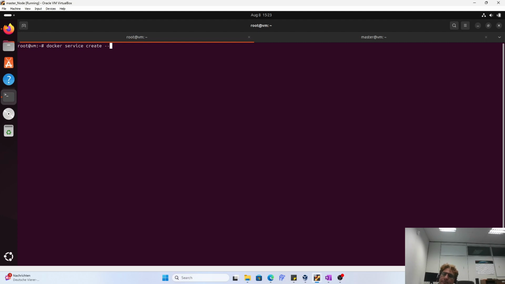Create is the keyword. Name is my swarm, and then replicas equal to 7, I need to run 7 containers, and then maybe I want to create a port number here. I can define the parameter before the image or after the image. Port number is 10,002 might be, and I want to map it to 3000, as I have shown you that by default the custom port on the Python app is running on 3000.